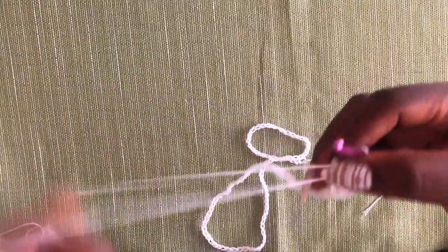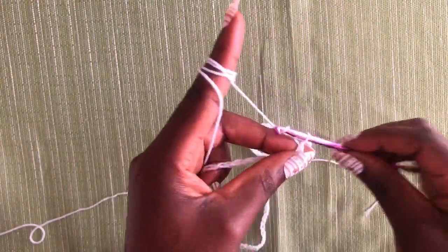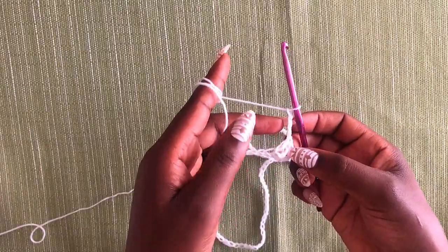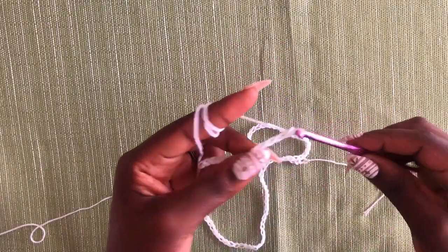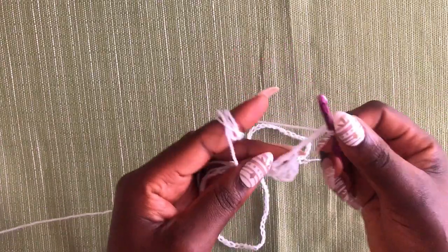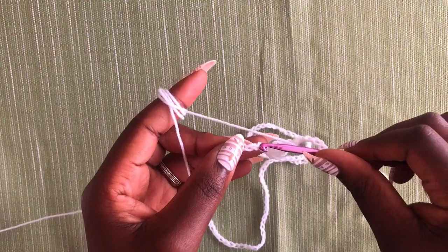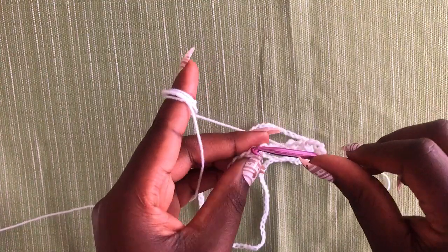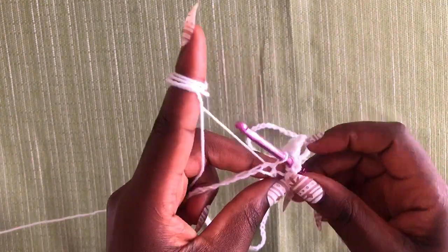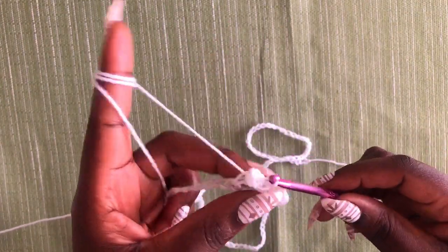And then on the next step we are going to be different. Chain 1, 2, 3, like that. Chain 4, wrap your yarn around the hook and skip 5 loops. 1, 2, 3, 4, 5, come into the 6th loop and put in that same loop 5 double crochets. So this is our first.